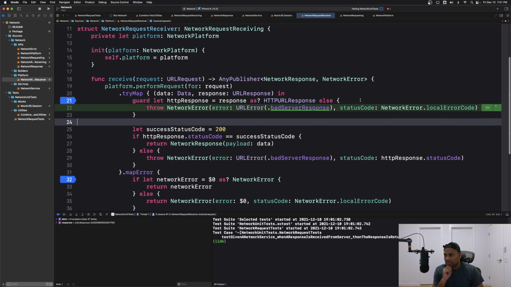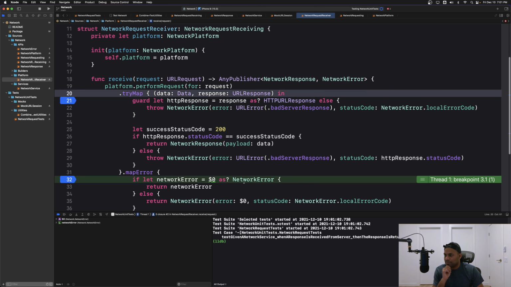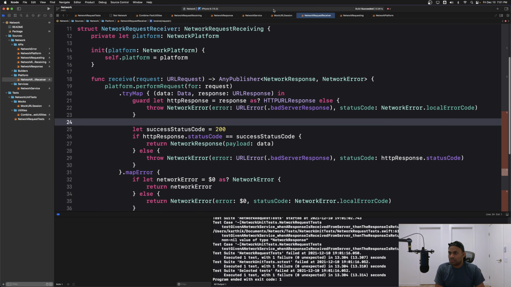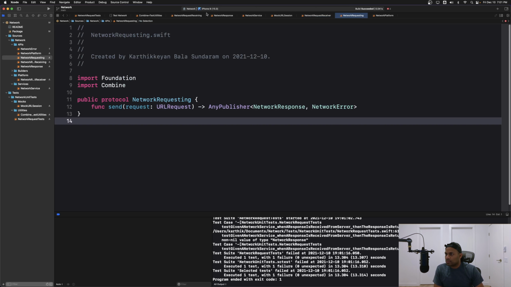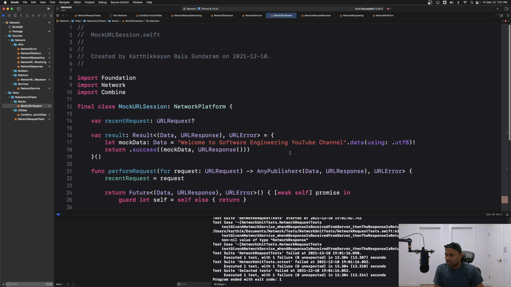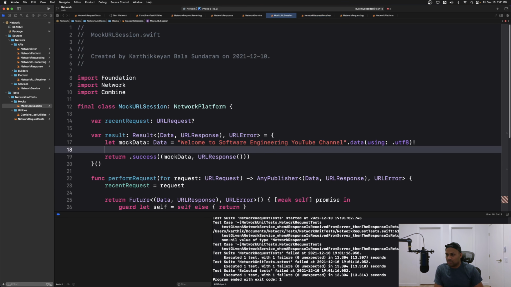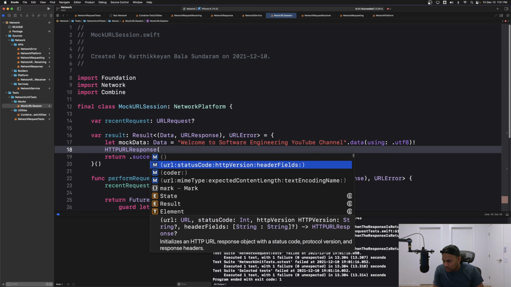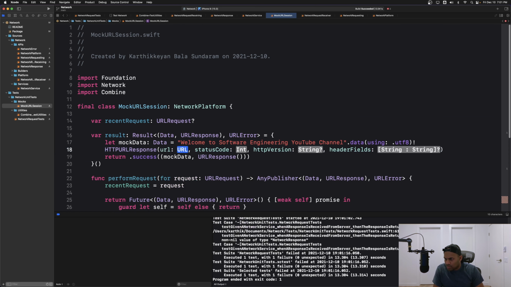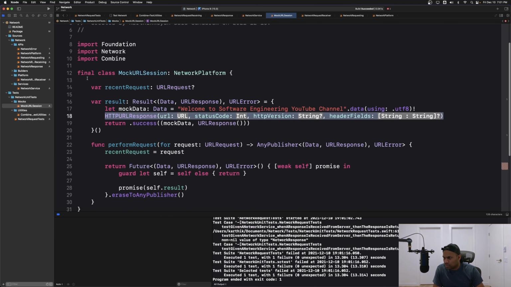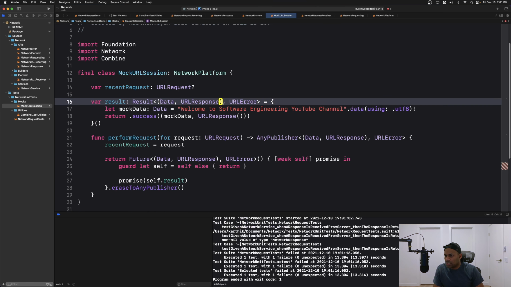All right, I see what the problem is here. In the mock, we wanted an HTTP response. Instead of doing that, why don't we do this?